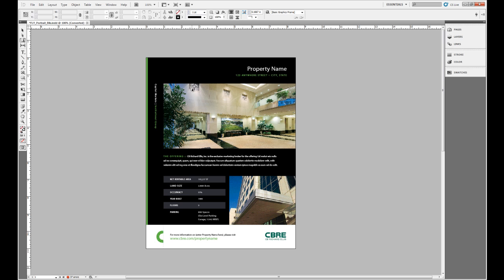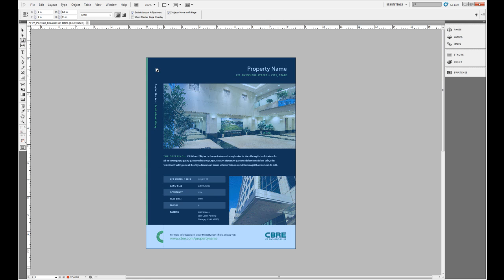So let's say we have this single page, and I want to change the size and orientation of it. Well, by grabbing the Page tool, I would come in and select the page that I want to edit, and again, this applies if I'm also working in a multi-page document. It doesn't matter what page. But you'll notice as I select it, my top control menu brings up the menu items that I need to edit or manipulate this that are very similar to the Document Setup, but there are a couple more options here that are going to help us out.